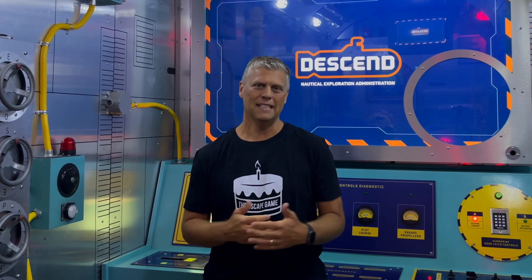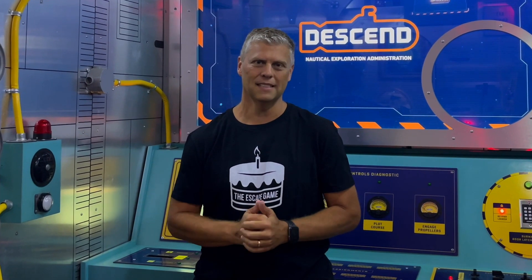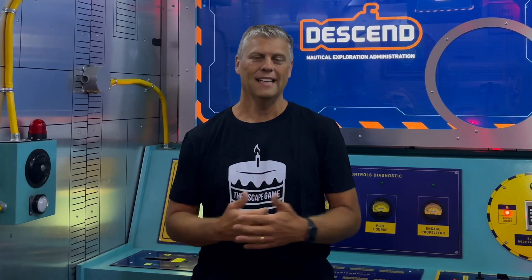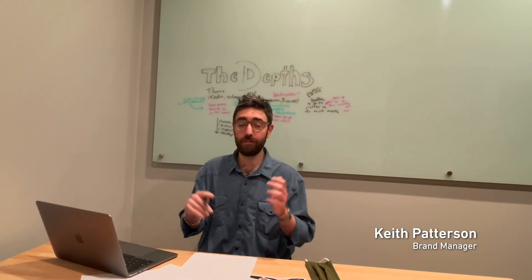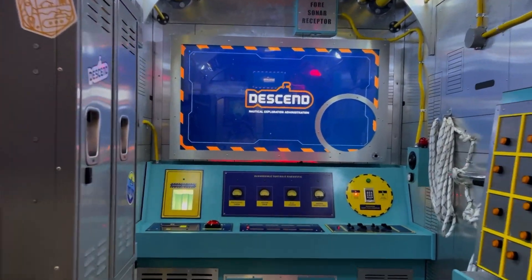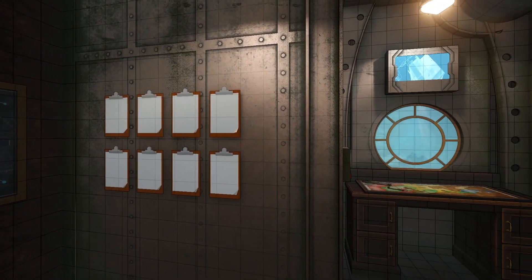My favorite part of this game is when you open the secret and you see the specimens — it's just visually stunning. It's kind of near the end of the game, so it's a really exciting part, and I think everything is building up until that moment. I really love the contrast in environments in the Depths, going from something really polished and shiny and new and kind of technical and cold to something really organic.